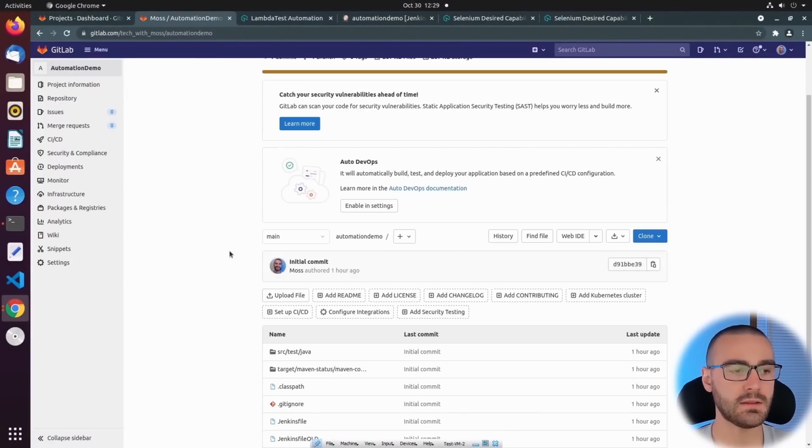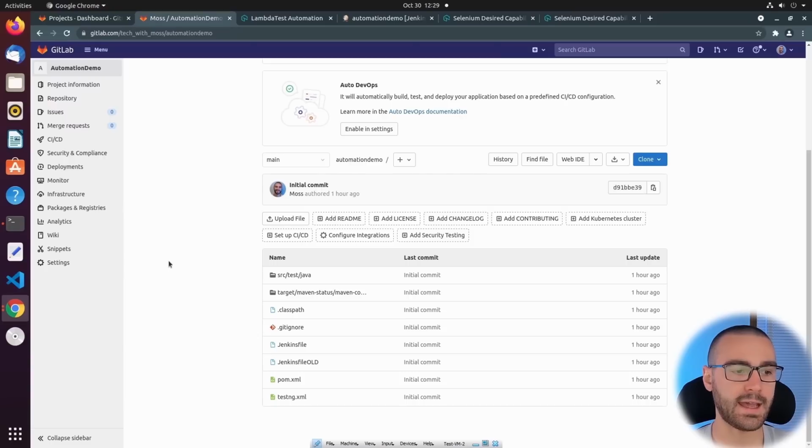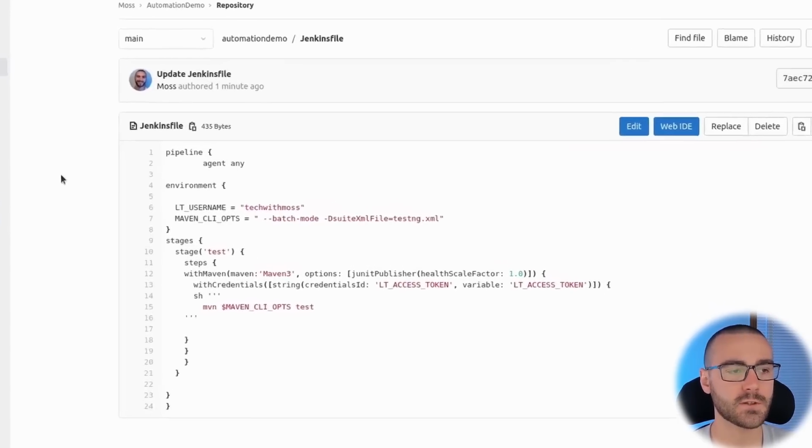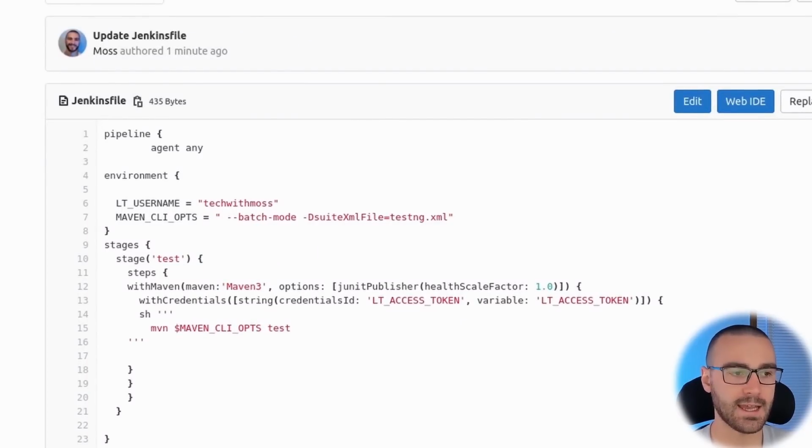Now let's navigate back to the repository. You can see in the repository, I have a Jenkinsfile defined, a Jenkins pipeline. So let's take a look at this Jenkins pipeline. This is a pretty simple pipeline. It has a single stage called the test stage, and it begins by specifying that it can run on any available Jenkins agent.